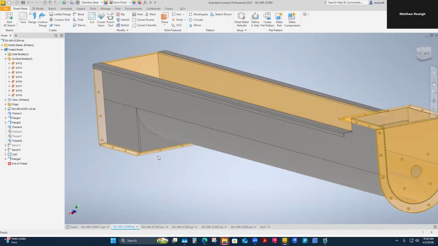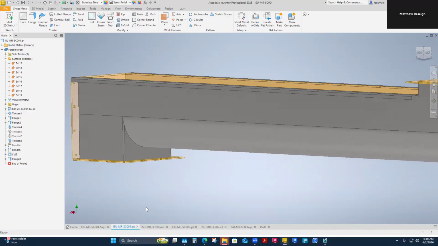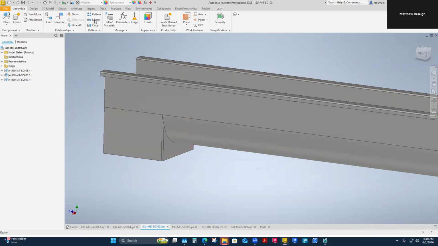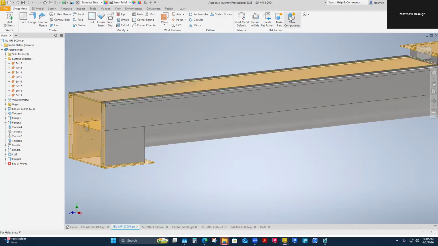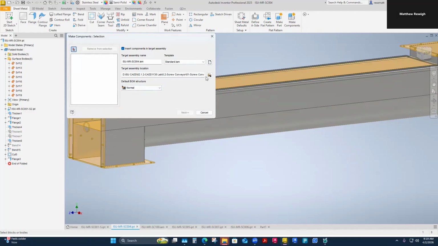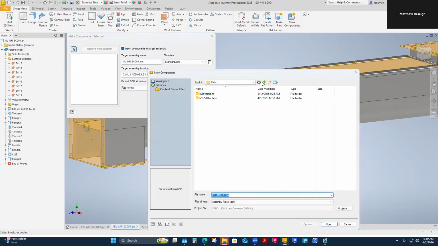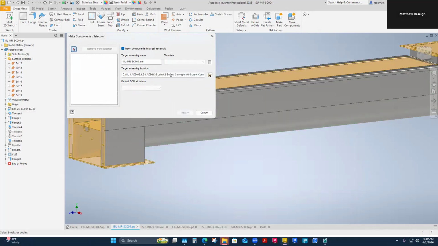Okay, so if your thing totally blew up on you and is no longer here, I think come back to this one, your one with your derived part, and do a make components again with that new chute. So you come in here and you say make components, select the target assembly as the one you already have. When it asks if you want to create a new target assembly, no. And then you go in and find that assembly as your target assembly, like here, which is the only assembly I have in my assemblies folder. So that's going to be your target. And then you're going to select that part again.